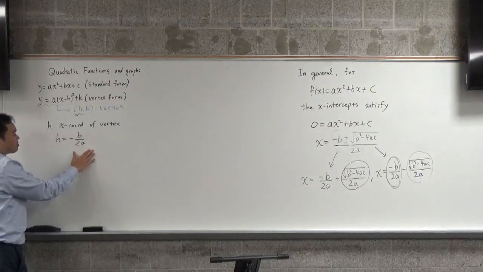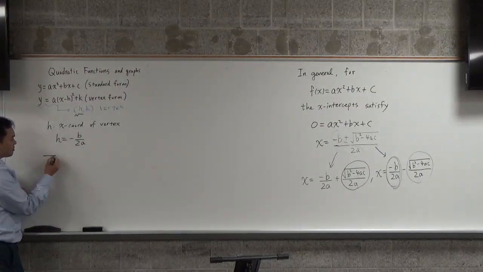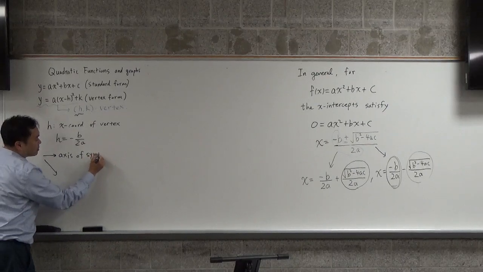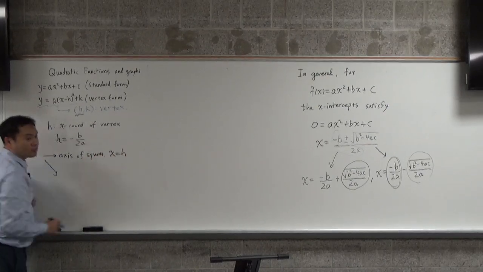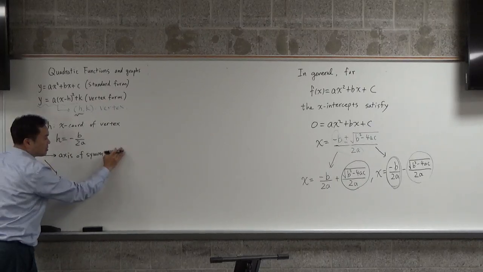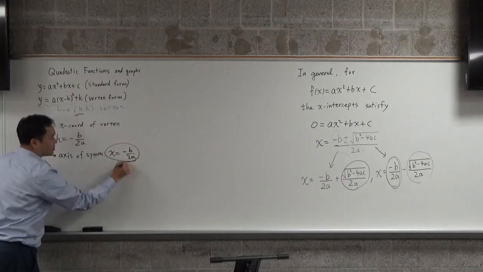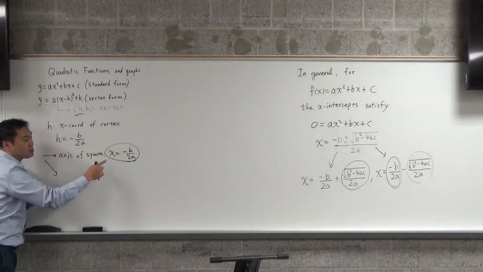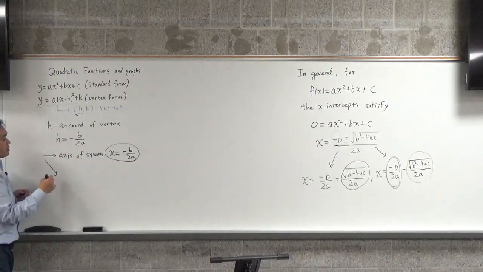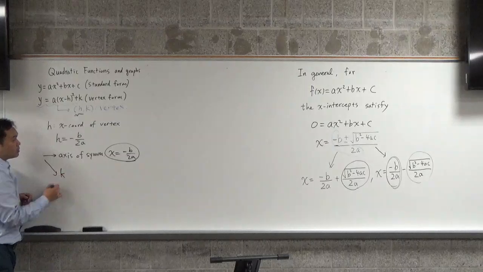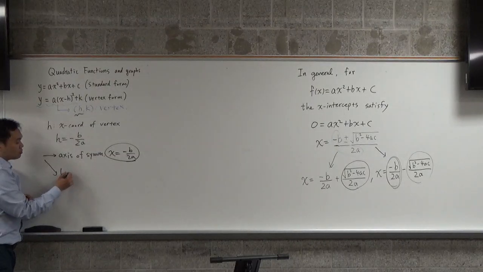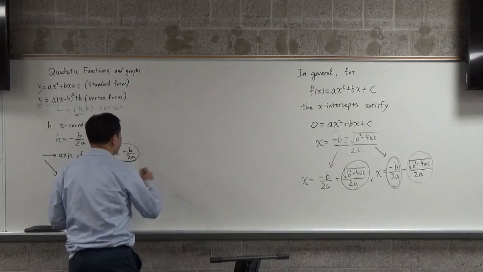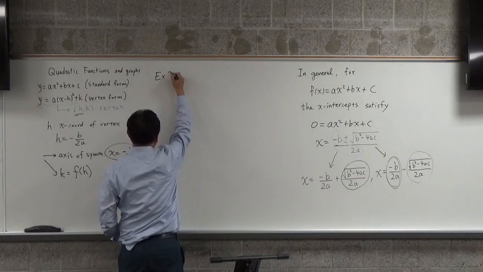Now, once you find the x-coordinate of the vertex, there are two things to do here. One is the axis of symmetry will now be x equals h. Maybe I should just write it like this. Because it's a vertical line, this is part of the answer. If you just write this, that's not the axis of symmetry. You have to say x equals something. Secondly, to get k, which is the y-coordinate of the vertex, you plug h into the function. That's how you get the k value. Okay, with this knowledge, let's try to do the second question.